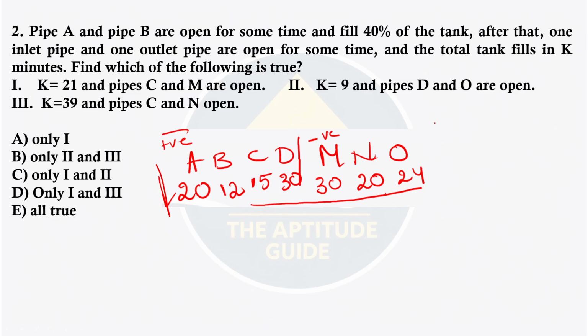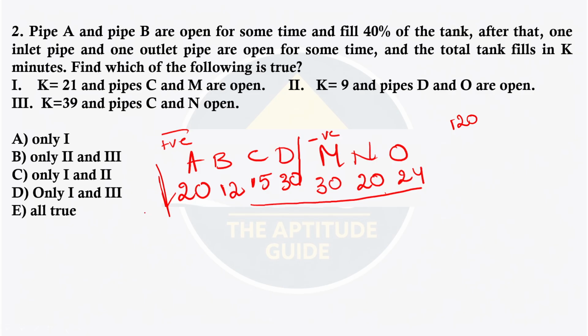Okay. So I assume the total work as 120 units. Be it 60, be it 120. I'm not sure whether O is given or not. Except O, if you consider any of the remaining, the total work can be considered 60. As O is present here, 24 is not a factor of 60. We go with 120. That makes our work really very easy. Okay. So 120, let it be the total capacity of the tank, 120 units.